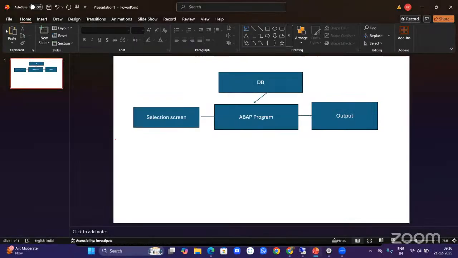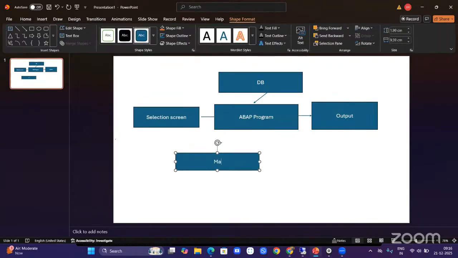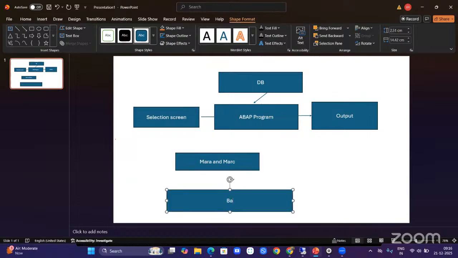The flow you are doing is, first you are getting the data by joining MARA and MARC. You are joining here, and then you are displaying. This is a basic report, which contains IT_MARA, where both the tables MARA and MARC you made as an inner join, and I am displaying the output here.